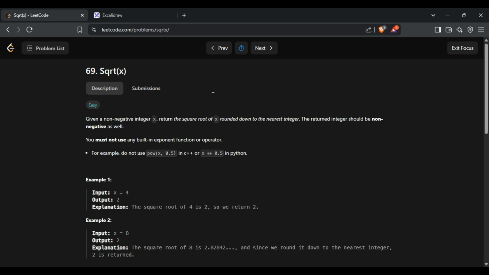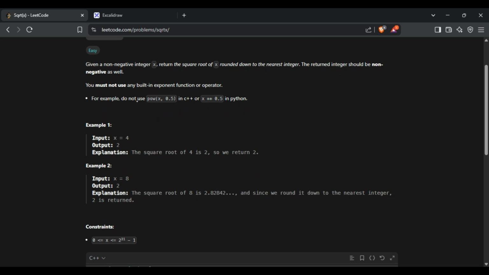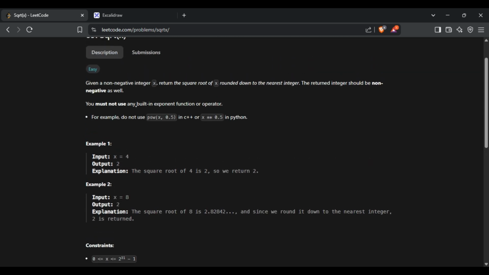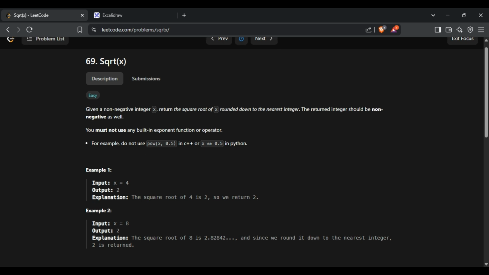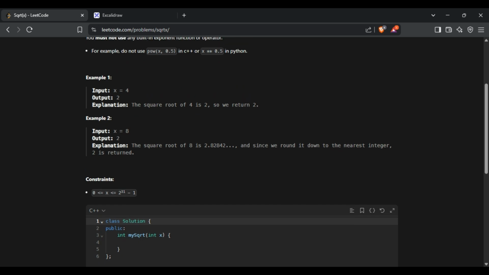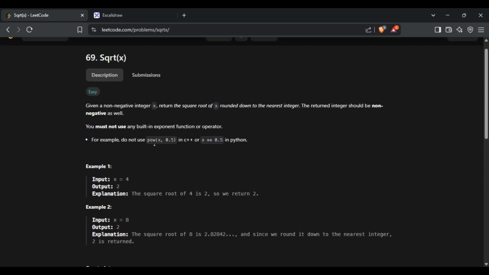So hello everyone, we are looking at a question, Leetcode 69, that is square root of x. This can be an easy question, or this can be a medium level question based on the time complexity they mention. In the easy method, this can be solved with linear search, or it can be solved with binary search too, in log n time complexity. So, what is the question?